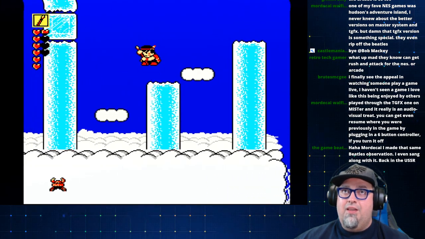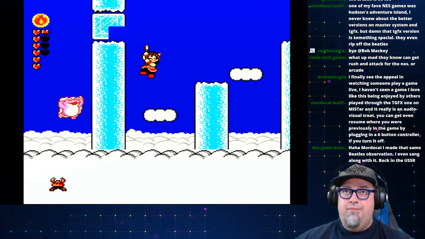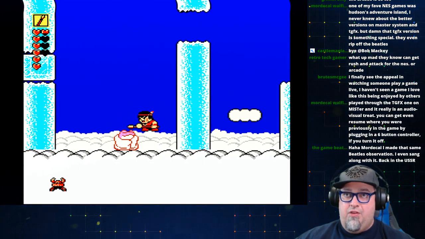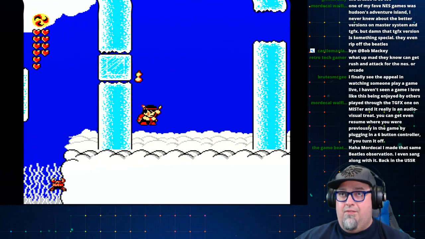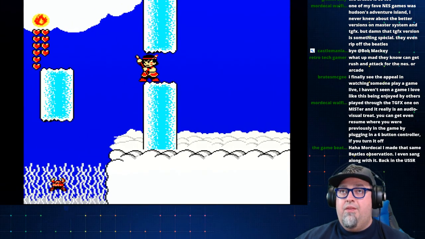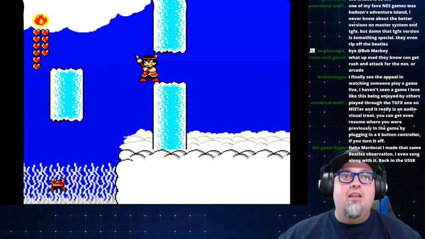Oh, we lost the item. Oh, that's nice. This is where it scares me, because you fall and you start the level over again.